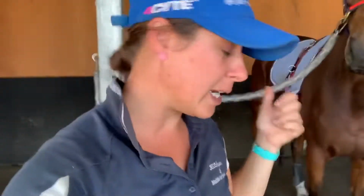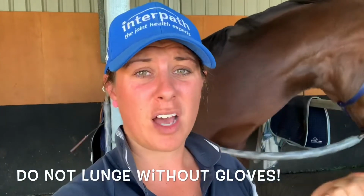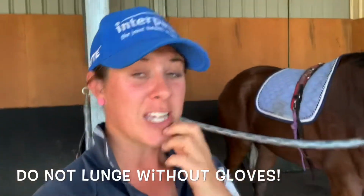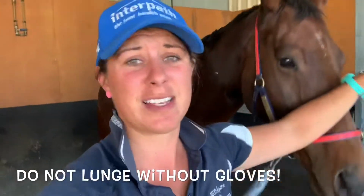So you need a lunge line, you need a pair of gloves. Do not lunge without gloves. It will not be the last time that a horse takes off with a lunge line and it rips through your hands. Tell you what, once a horse has done that to you once, you will remember to wear gloves, but you know, let's not risk it. So pair of gloves, lunge line, lunge whip, it's up to you.